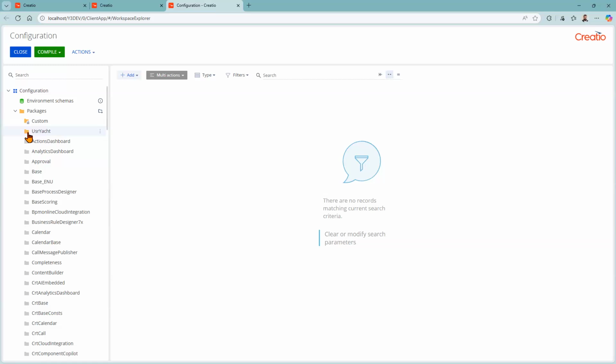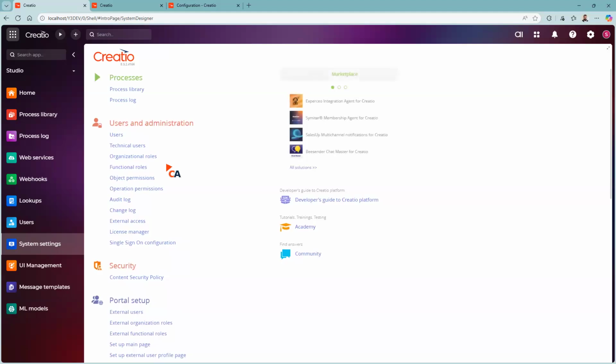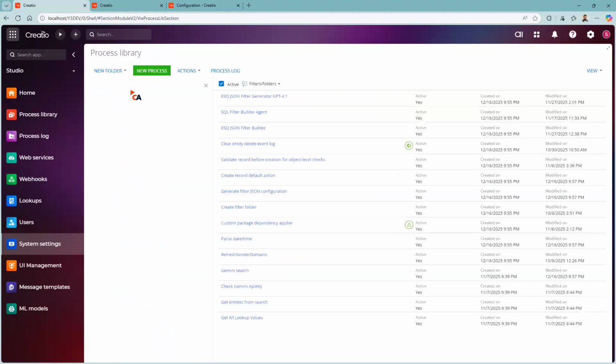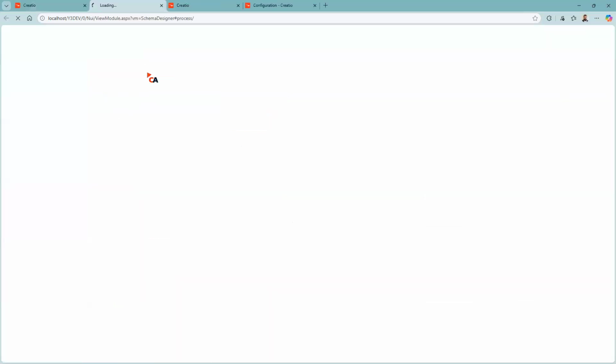Yellow is what indicates that this is an operational package that I can modify. Custom package, among other things, was meant to capture your modifications. This is more for no-code developers who didn't care where they were storing items, which could be problematic. For example, if I simply go to process library and hit new process, it will mean that I'm outside of the scope of an application or package. I just hit new process.